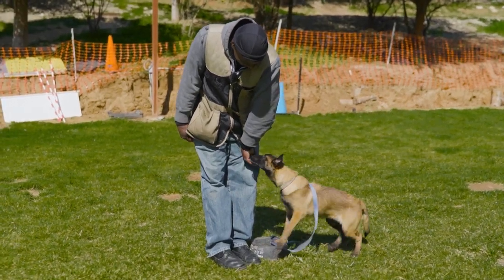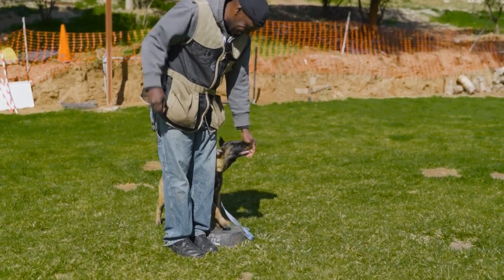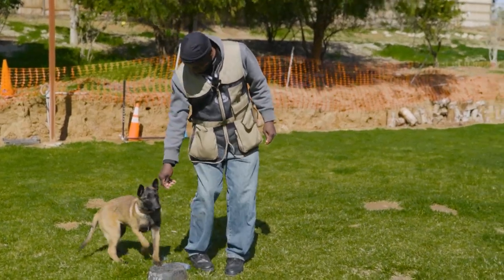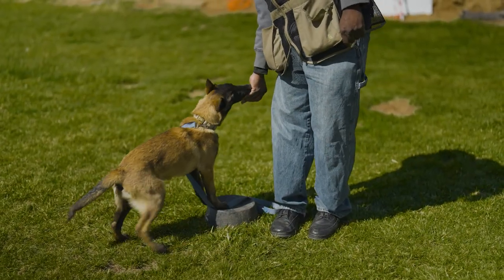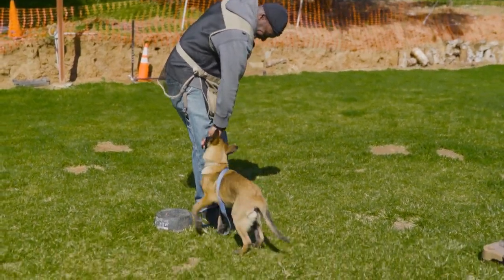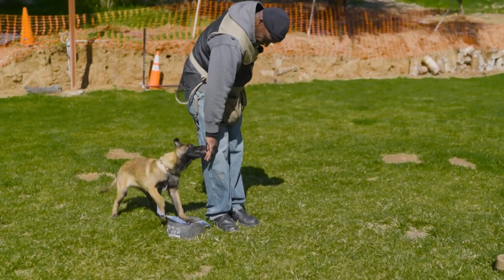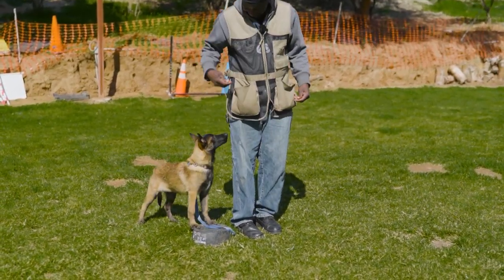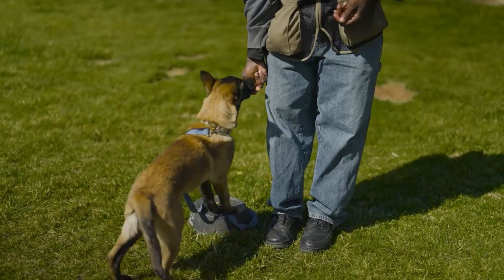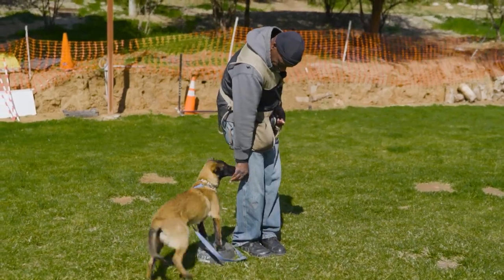It is also good to have them pivot the other way. You can stand on the other side of the bowl and pivot in with your right hand. That looked really nice. Because we want the dogs to be able to pivot left and right. And just so the audience knows, say 'yes' every time he's getting a bite of food, so we know when he's getting the reward. That looked good — we're not really worried about any sort of precision, just the fact that the dog's pivoting around the bowl and finding that they can find different positions by doing that.